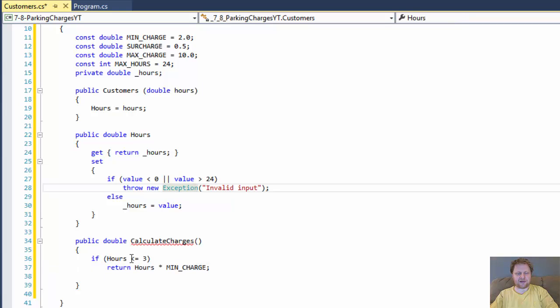So if the user enters hours less than 3 or equal to 3, the result will be hours. So let's say that he enters 3, so hours would be 3. That's our property here, times minimum charge, which is 2. So it will return 6.